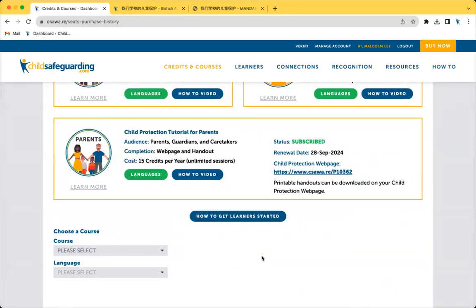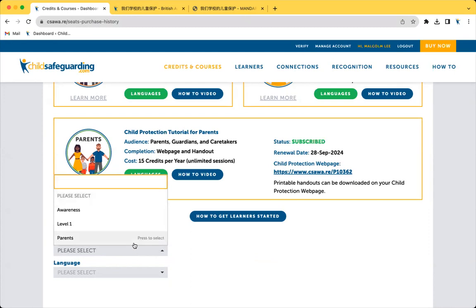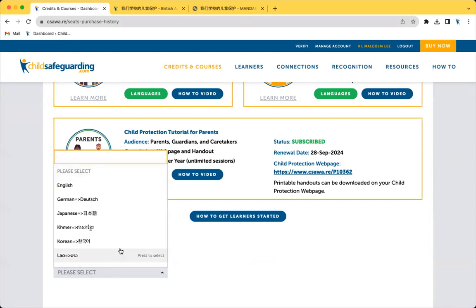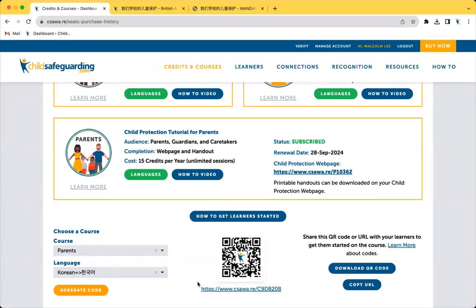So the example that we tend to give is, imagine you have an auditorium with 100 people and 25 of them are native Korean speakers. Okay. And 10 of them are native German speakers. And then the other 65, I think my math is right there, the other 65 are English speakers. So what you can do here is you can come into parents, you can come into Korean, and you can generate the code. And you can say to the parents in the room, if you would like to watch this in Korean while we broadcast it for everybody else, please scan the QR code on your phone.